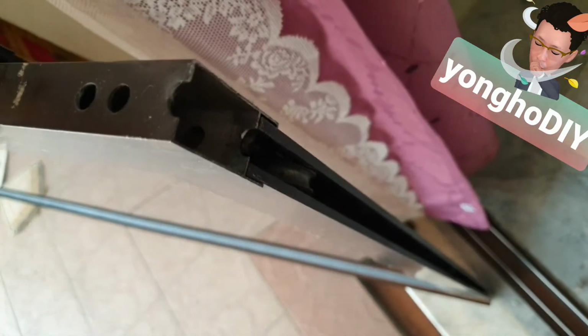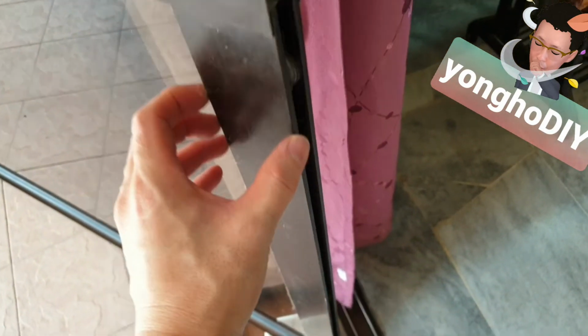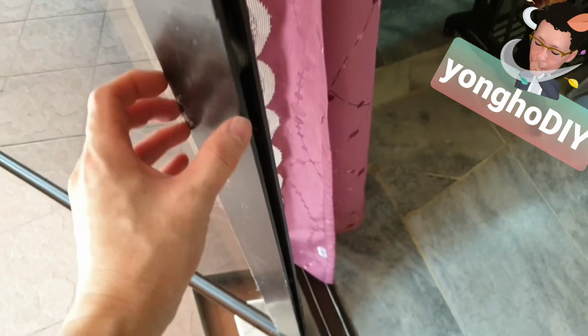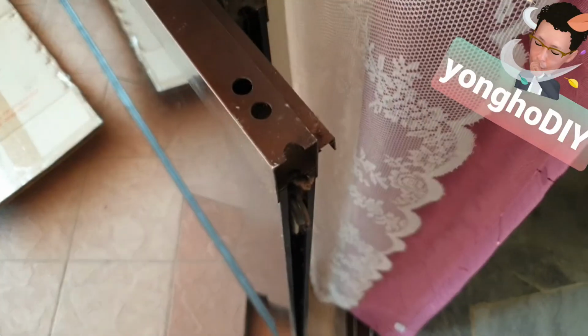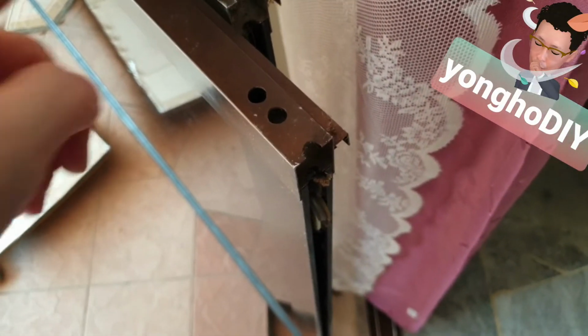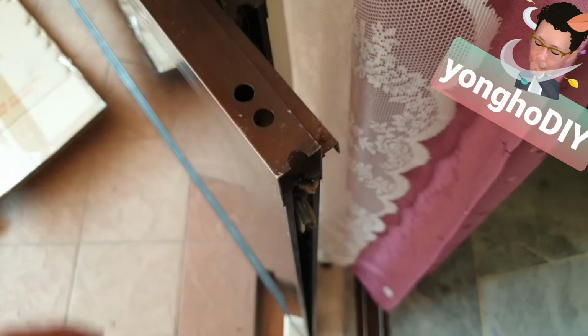Now the roller is released, but it cannot be taken out. So the lower roller has to be released so that this lower horizontal panel can be taken out, then only the roller can be slid out. So I have flipped the panel upside down. I'm going to unscrew and flip the panel upside down.